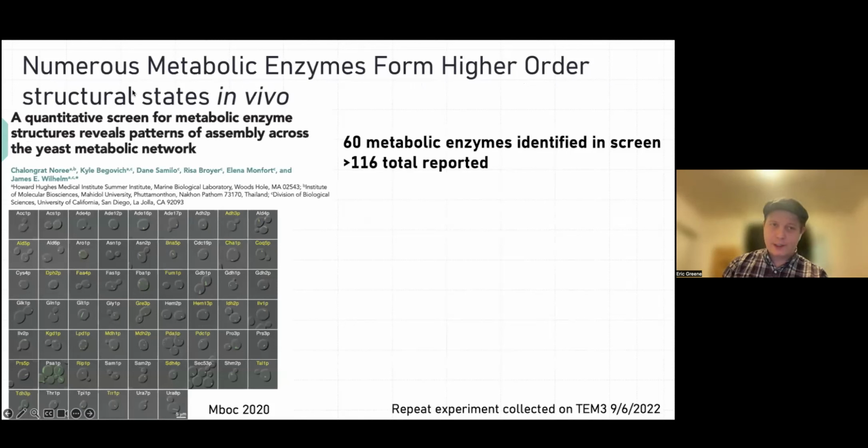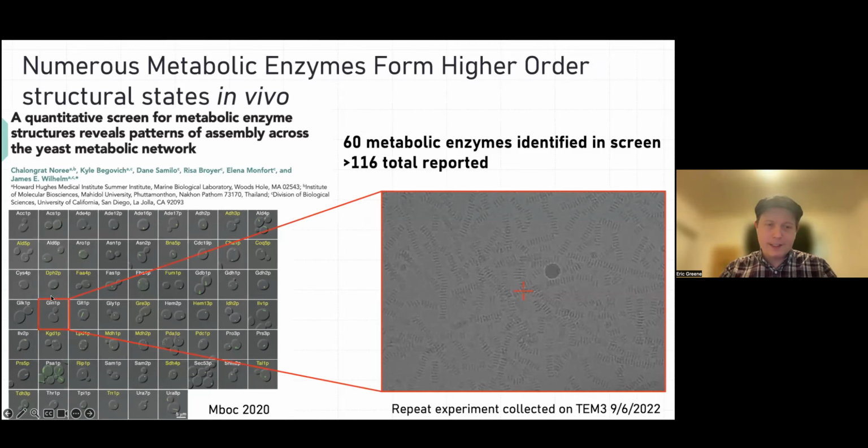And as I mentioned before, numerous metabolic enzymes form these higher order structures. This is a great study that screened many enzymes in yeast with GFP tagged libraries and found that about 60 of the 116 total that they screened could form some sort of filamentous-like structure in yeast. And indeed, in S-VCA, there's GS forming a puncta that we're then following up with in vivo studies.